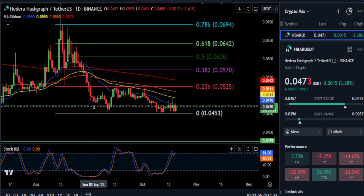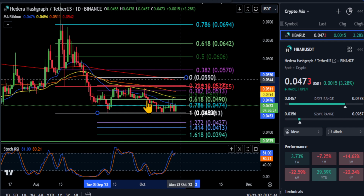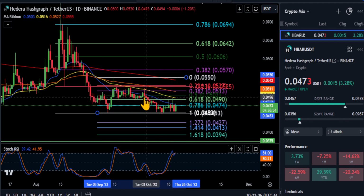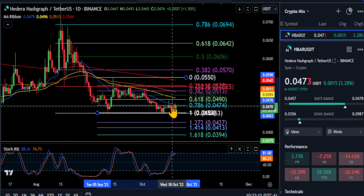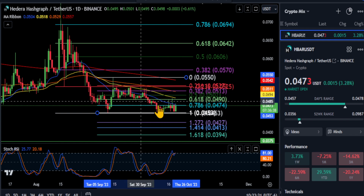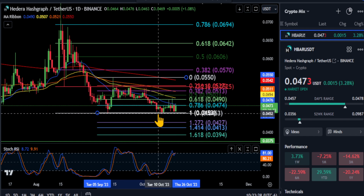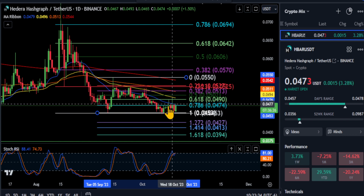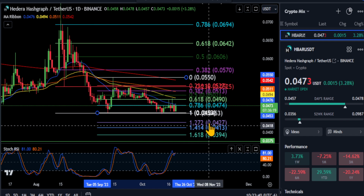If we draw another small Fibonacci from that low to that high, without making this too messy, you can see that from that low to that high, we already lost support at the 0.618 here at 4.9, the 0.786 here at 4.7, and you can see it is acting perfectly as resistance here over the last almost week of candles. So that is another bearish case to be had here, and along with this shorter price action, you can see it is making lower highs and lower lows. So like I already said, there's a potential for it to be bearish and bullish here at the same time. People that are screaming for the bottom, that very well could be, but it also could be that you're about to hit some lower price targets here.